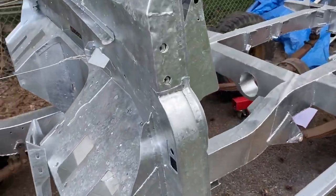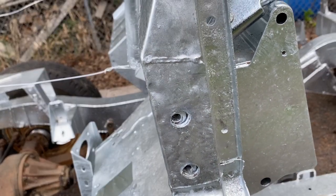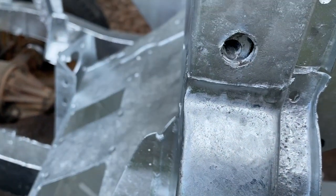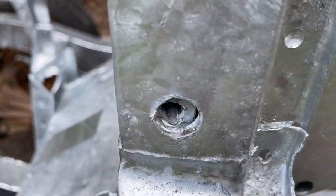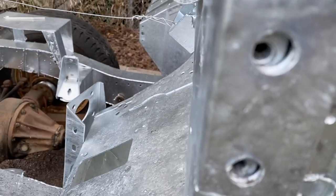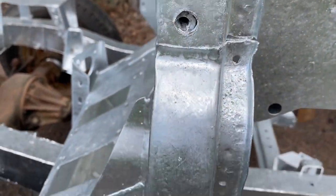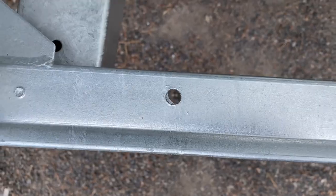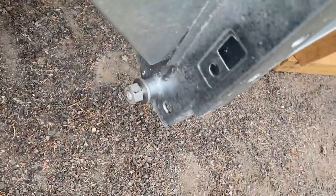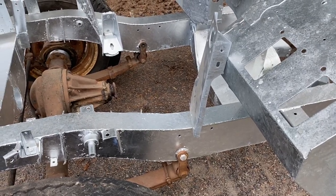The other problem with it is that there's a lot of threaded nut certs and captive nuts. The liquid zinc fills in all of these pockets. You can see where it's kind of dripping out — that'll need to be re-tapped. Worst case is that I have trouble maneuvering these captive nuts in there. We can see there's a buildup of zinc on some of these holes. It was a little bit challenging on these ones here, but the zinc is soft, and if you just use a drill it comes out not bad.